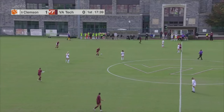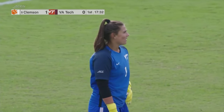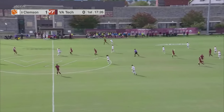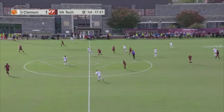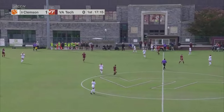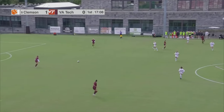Right, and Skinner, there's a question there. Is that one going to sneak in or not? Maybe it's going to go wide or hit the post, because it was hit hard. It was hit well into that side netting, and as a goalie, you barely even have time to react when a ball's in the box like that and someone hits it that hard. And, man, what a finish. But that's what we've seen Clemson do here. They've gotten it out to the wing, and a lot of credit to Jenna Tobia as well out on that wing. She has driven in a lot of good services from that right-hand side.